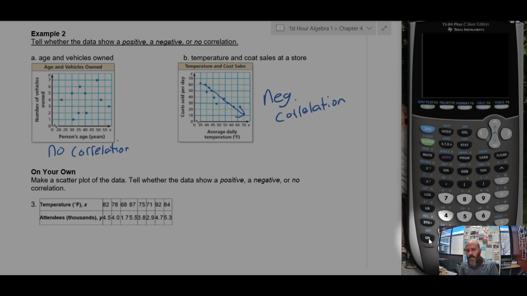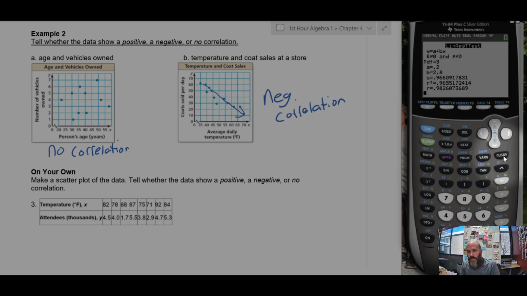So I'm going to turn on my handy dandy graphing calculator here and go to my stat button, which is right here where you have it highlighted. I'm going to press that, and then the first option says edit. So I'm going to go here. Now you may or may not have numbers in here. If you do, never hit delete when we do this. We want to clear out our data.